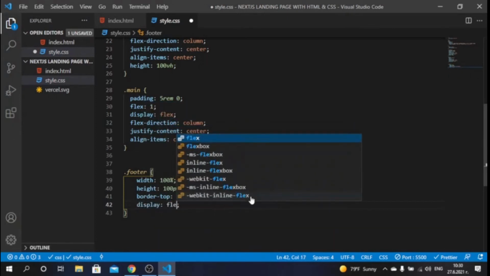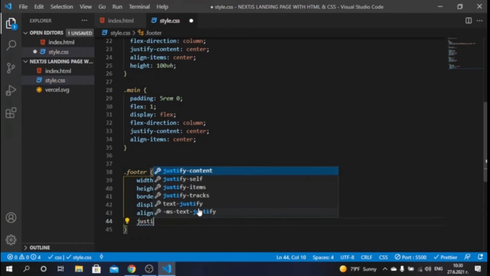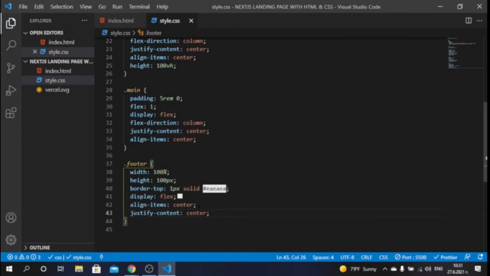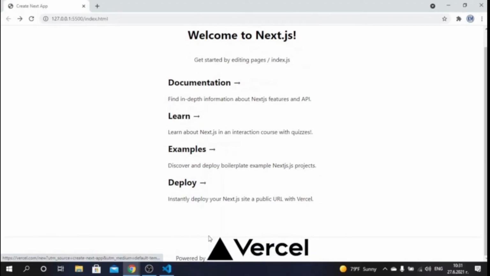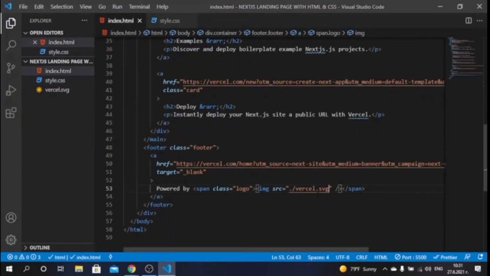The display will be flex, align items center, and again justify content center. Okay, let's save and see what happened right here. We see our footer.